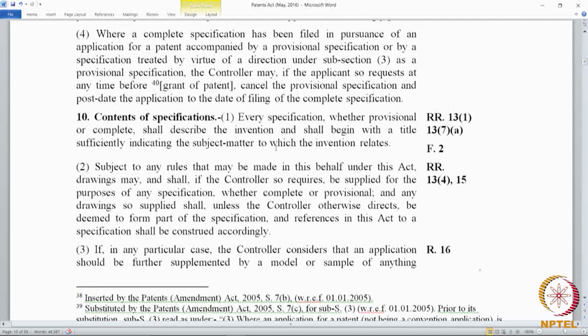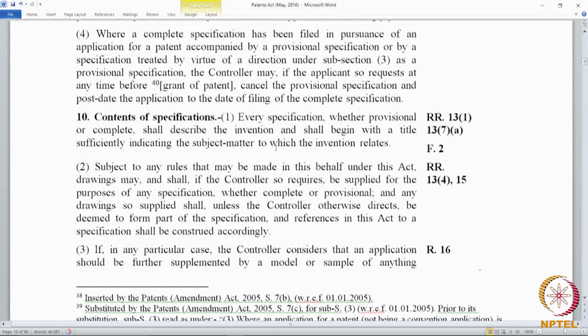Maybe the provisional was badly worded, or there was some confidential data that got into the provisional, because most of the time provisional specifications are filed in a hurry. For whatever reason, the applicant feels that the provisional should not become a part of the patent documentation. So the applicant can write to the controller requesting the provisional to be cancelled.